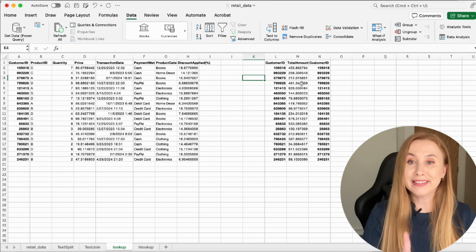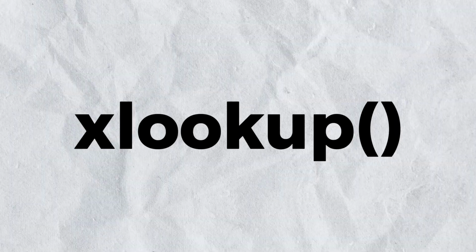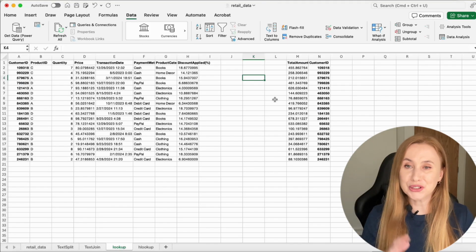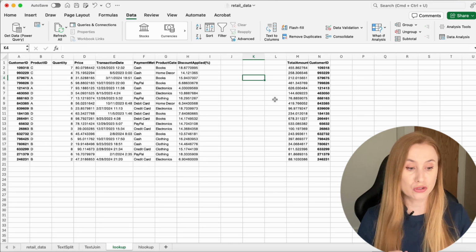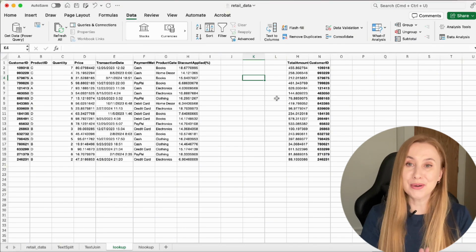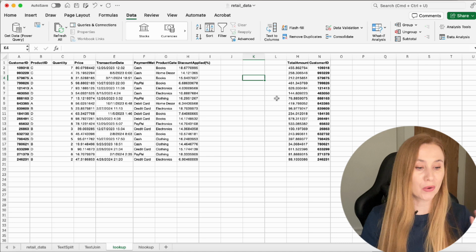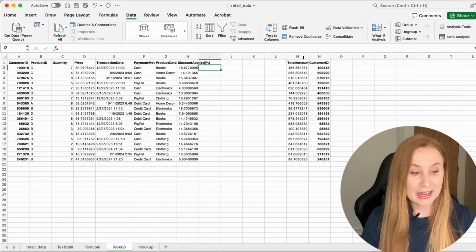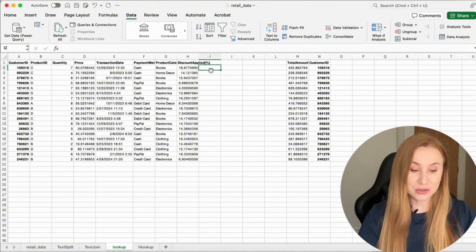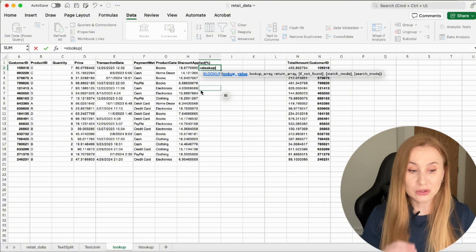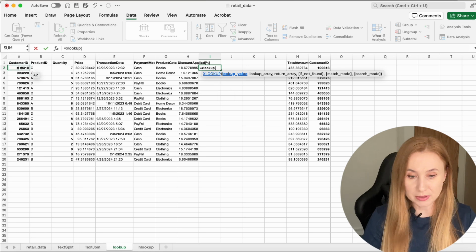But now this can be solved with XLOOKUP. XLOOKUP is a new addition to Excel and it can solve this problem which I've just shown to you. For example, our total amount is on the left, very first column, our customer ID is the second column. And again, we want to get total amount from this table and add it to this table. So let's use XLOOKUP. First, again, we're selecting lookup value, which will be customer ID, comma.